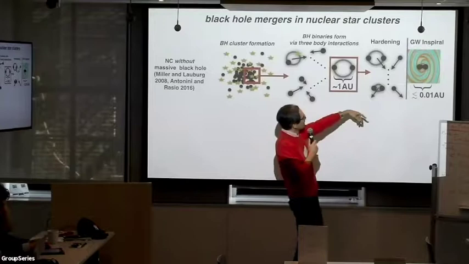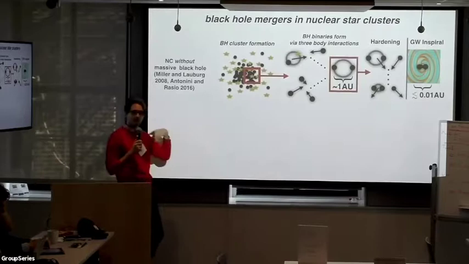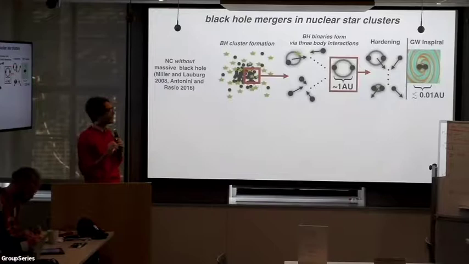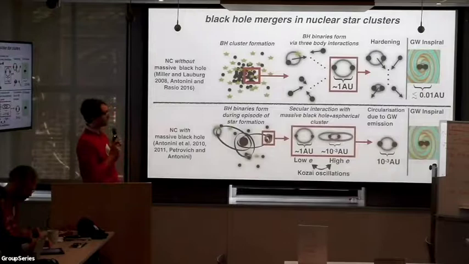This is actually a big difference with respect to globular clusters. The binaries are not ejected from the systems because of the much higher velocity dispersions. They are retained inside the cluster, and they actually merge due to gravitational wave radiation while they're still bound to the star clusters. And this leads to differences in the properties of the sources with respect to sources formed in globular clusters.